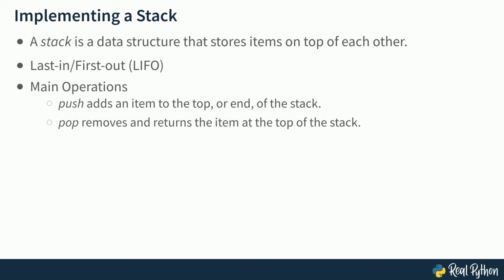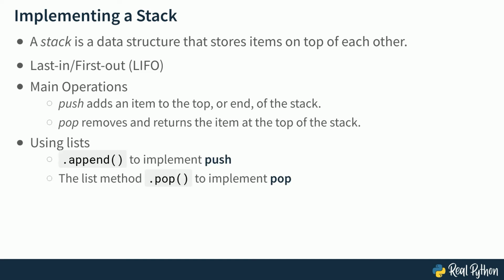The 2 main operations of a stack are push, to put a new item on the top of the stack, and pop, to remove the top item off of the stack. In this lesson, you'll use the append method to implement push, and list already comes with a pop method, which will perform that same action on the stack. So let's take a closer look at list's pop method.